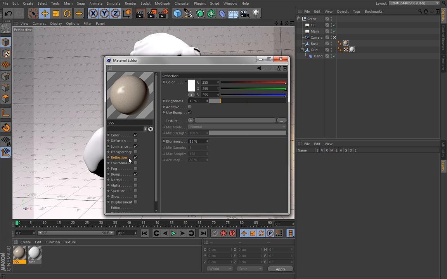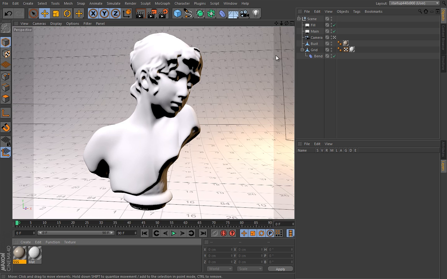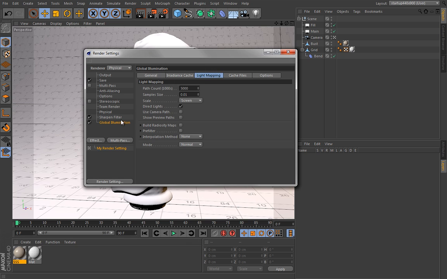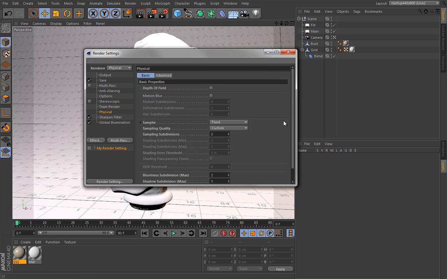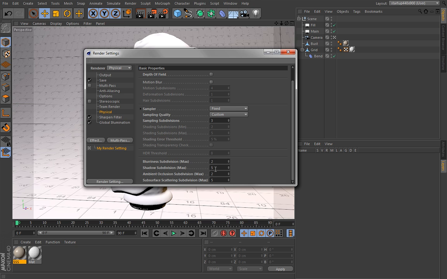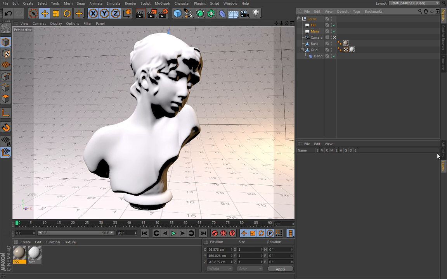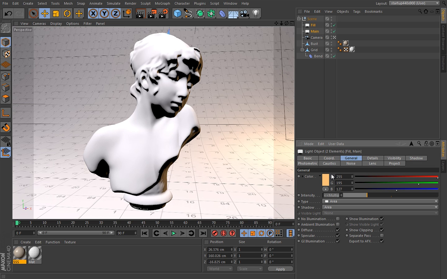Now under reflection we have blurriness, so this will also contribute to slower rendering. Under render settings we actually increased the subdivisions for shadows and for subsurface scattering. Okay, so for these two area lights, shadow density and subdivision is increased.